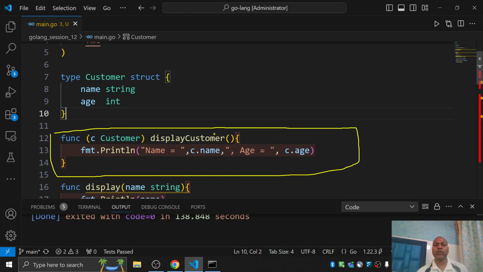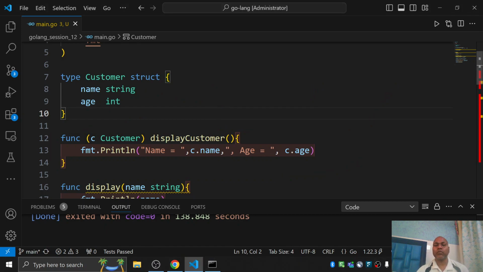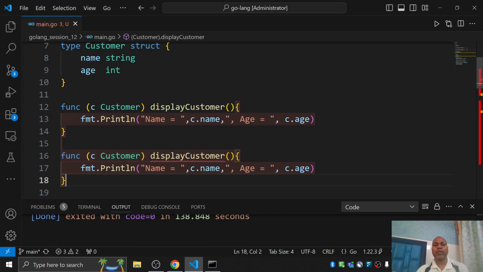This is a normal function, but the only difference is if you associate it with a receiver, that means this function is associated to this type of object only. So now this function becomes a method. Whenever any function is directly or indirectly associated with a particular type, you can say this is a method.